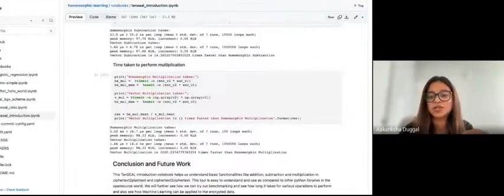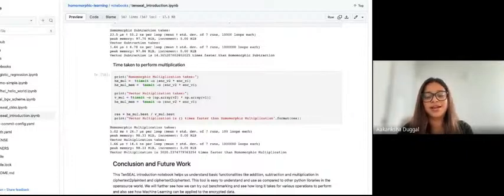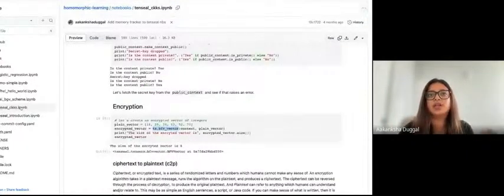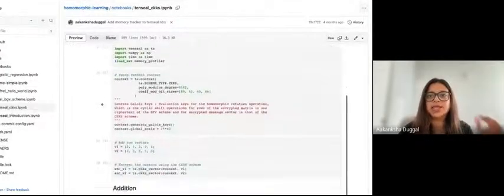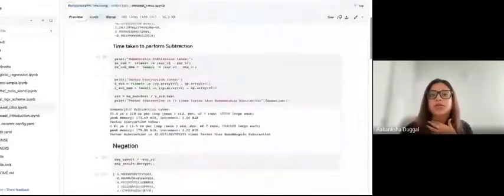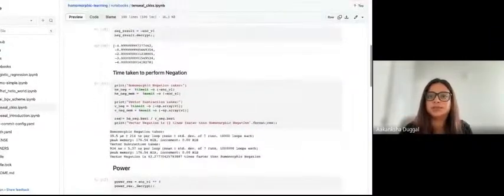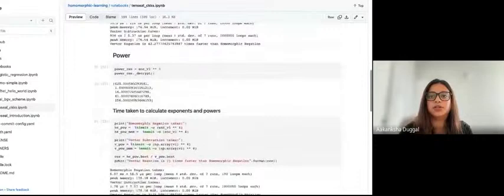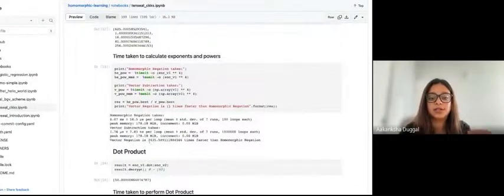Vector multiplication is often more intensive because you have to multiply element by element. It's 3,000 times faster for the normal multiplication. So that's the tricky part. If I go to more intense calculation with real numbers in CKKS, negation is 42 times faster for the normal one. Exponents and powers are 3,435 times faster.